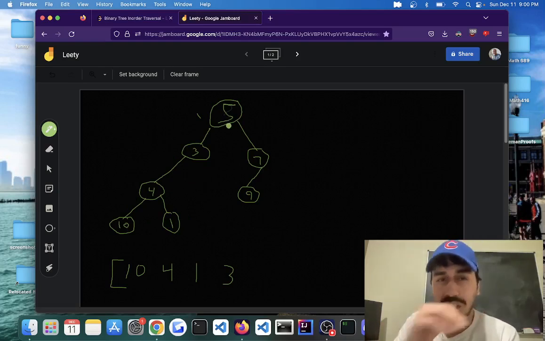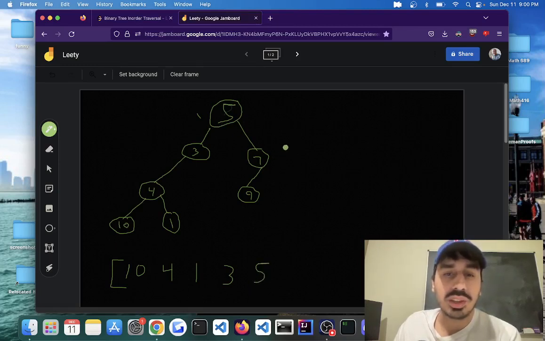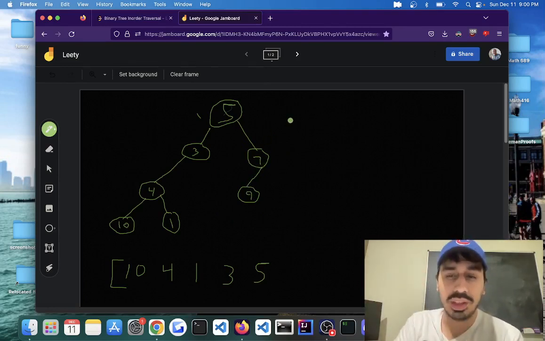So now we're back up to the root. We've already processed the whole left subtree. Now we're going to add the value of 5 to the list itself. Then we process the right subtree of this whole tree. What is the root of this right subtree? It's 7. Does 7 have a left child? Yes, it does. So once again, for the Inorder traversal, we're going to process its left subtree, then the root itself, and then the right subtree.